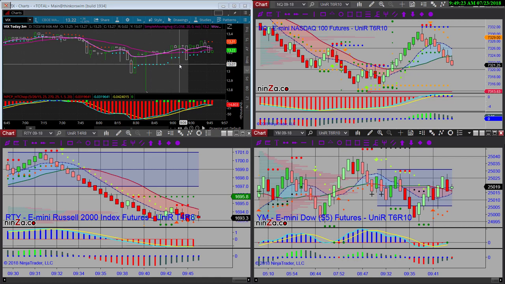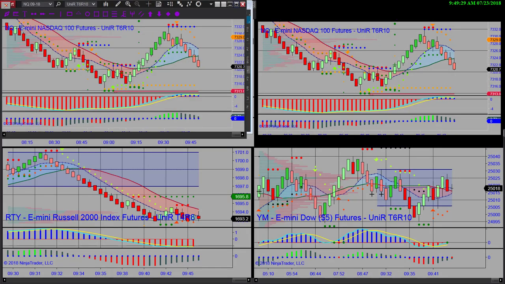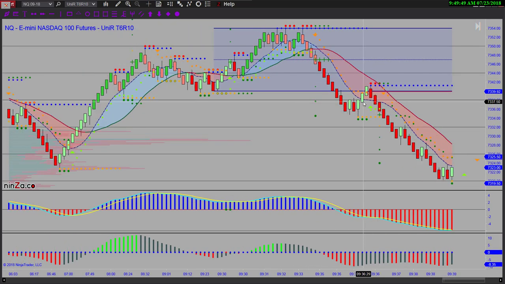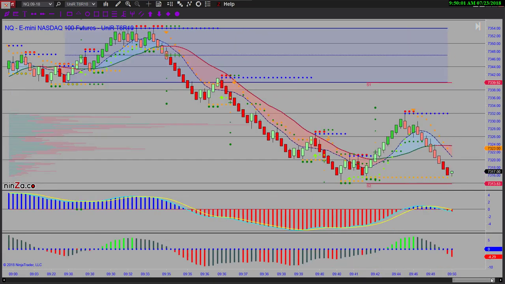Anybody have any questions out there? I'd be happy to take those on right now. Looks like the Nasdaq's rolling over, and we're probably heading back down to this S2 level where we bounced off earlier today. And I didn't realize it, but we actually wobbled around the S1 over here to the left. Let's show you what it is here. We broke down below S1, rallied up to it, got a little bit on the other side, got a little bit of the people back long, and then ripped their lips off. And I suspect we'll get a double bottom here.